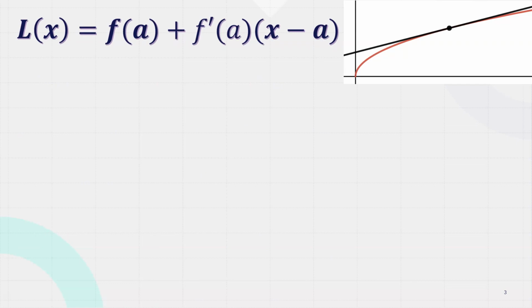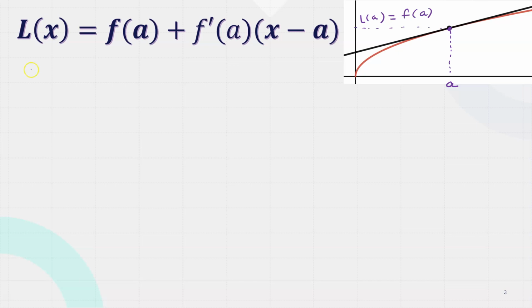Okay, now let's take a look and learn from this lesson here. So here is a, and that function value right here is L of a. And L of a is also the same as the function value f of a. So from there, we can see that L of a is the same as f of a, which is that point right there, where the point of tangency is.